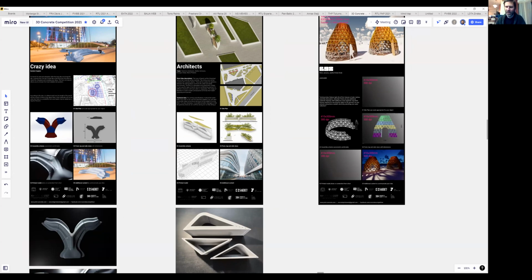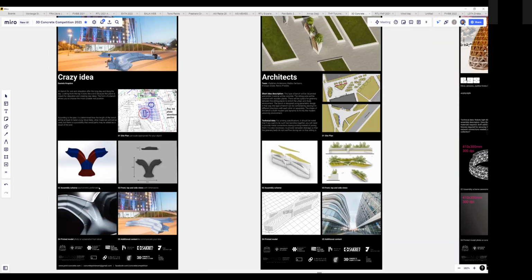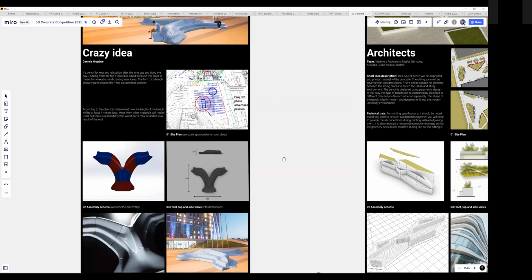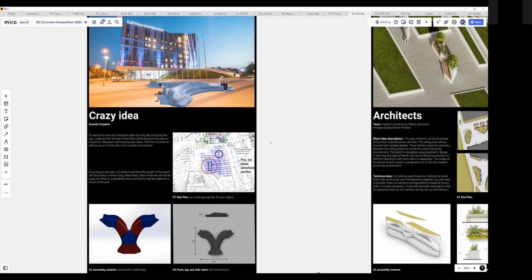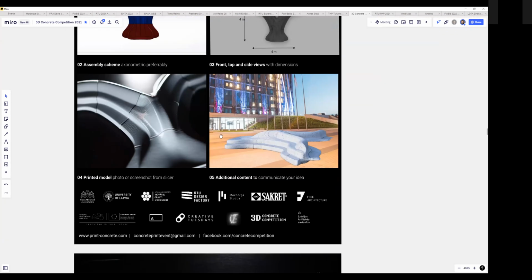Māris and Andra, is there some solution? Actually, I could send Daniel some contacts, and I know that there are some teams that quit, probably because they don't have time, so I'm not sure if it's reasonable to ask them. But we have this public group on Facebook called 3D Concrete News, and some of the participants are there, but there are also enthusiasts that just check these posts. So maybe some of them are really into this particular field and could help you out, or I can show you some architecture students who didn't get this far in the competition, so maybe they wanted to participate but couldn't.